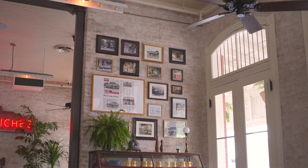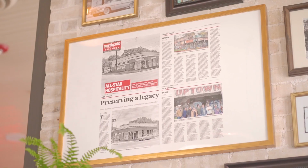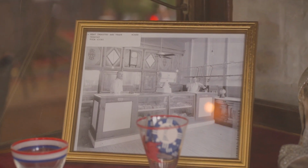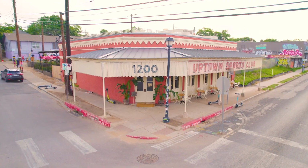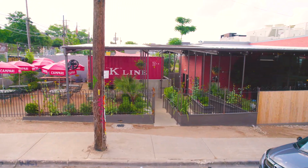That's a bomb dessert. Kind of the catalyst for this whole thing was just trying to save a cool old building. We've all driven by it for years. It's been vacant since 1999. I poked through the cracks in the windows, hoping, oh, can I build Franklin Barbecue here? Moody looked at it for Mohawk. Everybody in Austin has practically driven by this place and been like, don't tear it down. Save the clock tower. Everybody's wanted it.